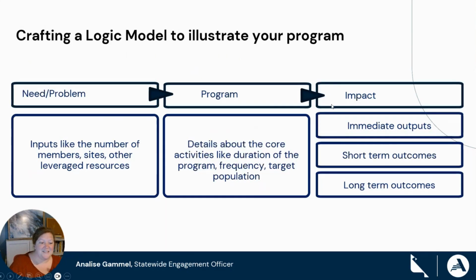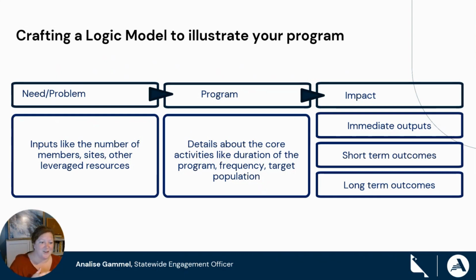Now, the next piece of this is crafting a logic model that goes along with your program, with your theory of change or your program narrative. So this is a challenge, or an exciting activity, to think through how you can balance your program narrative, so how you've described your need, how you've proven or justified your program intervention, and the vision that you're casting for your community. Your logic model is all the nitty-gritty details. So we're thinking about how many members and how often they're serving and what they're doing and what you're going to measure as outcomes.